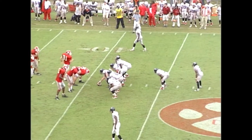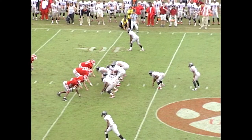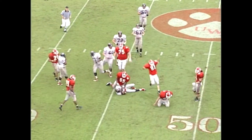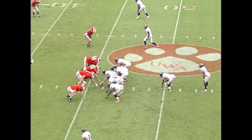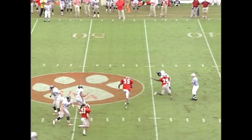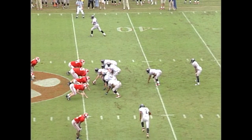We send Lofton to the far side, two receivers to this side. Mike Christopher is your I-back. Daniel, the fullback, is Cooper. Greer rolling this way, wants to throw, he's in pursuit, he's trying to avoid, and he's going to be knocked down and lose about 5 yards, mostly to this side, on second and about 15. Lewis Greer replacing Barnett at quarterback, just a little changeup. Fakes it, he's getting pressure, and he's sacked again. We lose 5. Actually, the 31-yard line, so we're a long ways away, 29 yards actually.